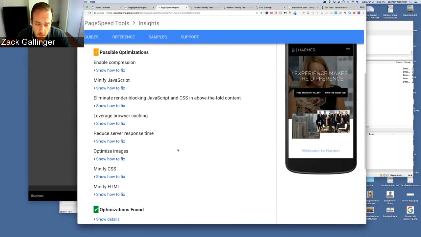So you could obviously hire any developer you want. You can hire us, but most of these things can be resolved relatively quickly and can have a significant impact on how fast your site loads. Which not only has the SEO benefits, but also a benefit in terms of usability, because all things being equal, people tend to like sites that load faster. They tend to stay on those sites longer. So first thing to look at is page speed.